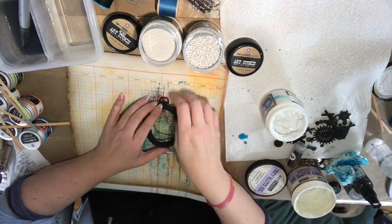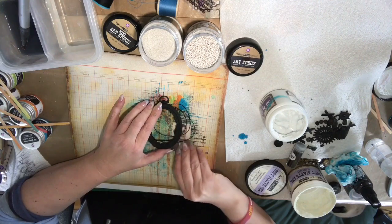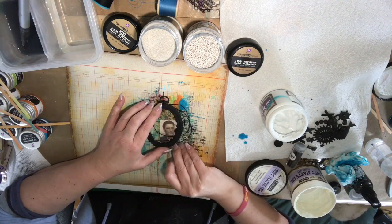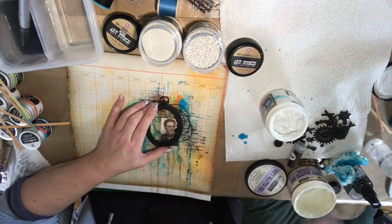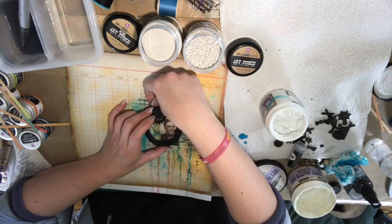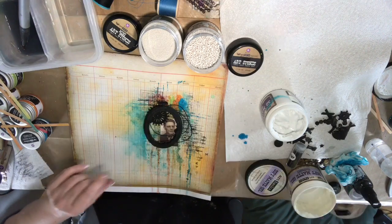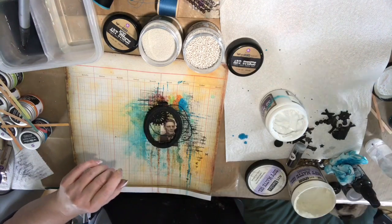Oh, I want the colour to pop from the top. I'm going to place him about there, and this around about here. So that's the sort of thing I'm after. So I'm going to go straight in.